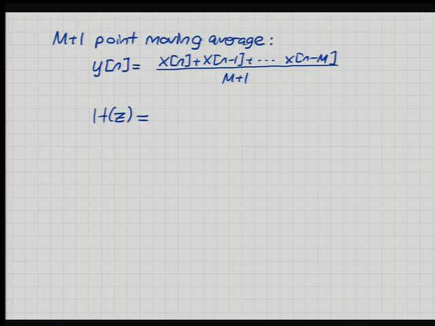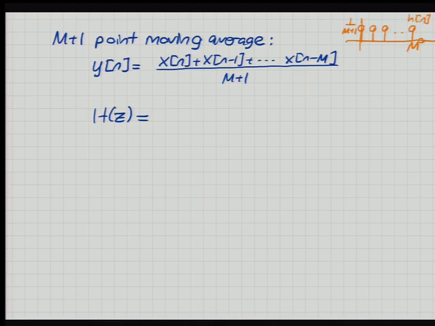Let's start with h of n if you like, or actually we don't need to go to h of n. Why would we? I mean, h of n is clear. I can do this on the side just for your information, but we don't need that. If a unit impulse were to hit, from the point it hits, its effect will linger for m units of time, and it will be averaged out to 1 over m plus 1, and then it will disappear. That's h.